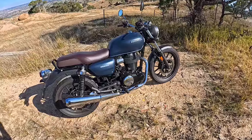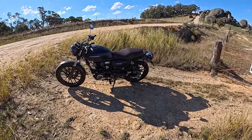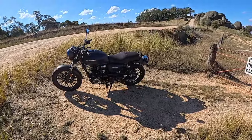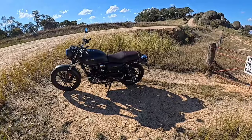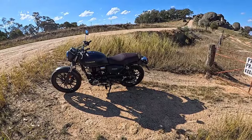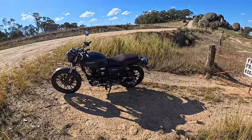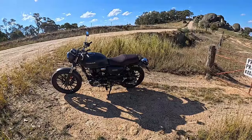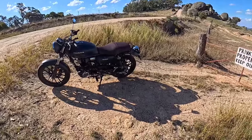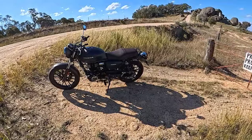So if you're wondering what would be the worst thing you could find once you get on this bike and ride it around, it's from an outright cold start. If I park the bike that night and come out the first time in the morning and get on it, and you give it a minute or two to warm up and then you head off, the first thing you strike is when you get to your first corner, for some reason it's still revving a little bit higher and wants to keep carrying on. It's almost like the old days when you had an automatic car put in drive and it would just carry on without you riding it. So that would be the biggest drawback I could find on this.